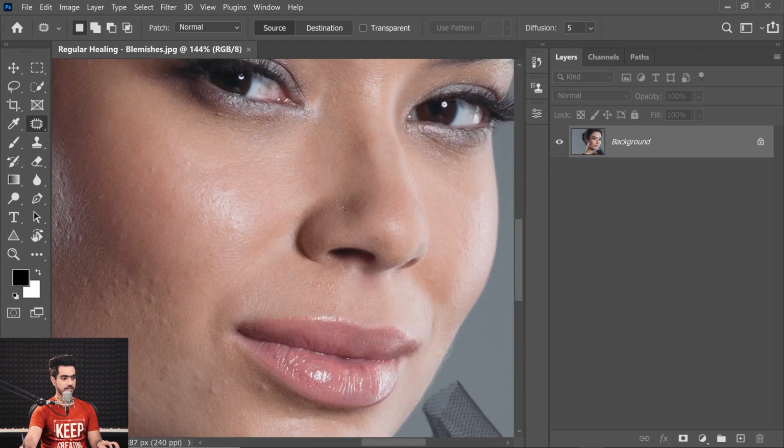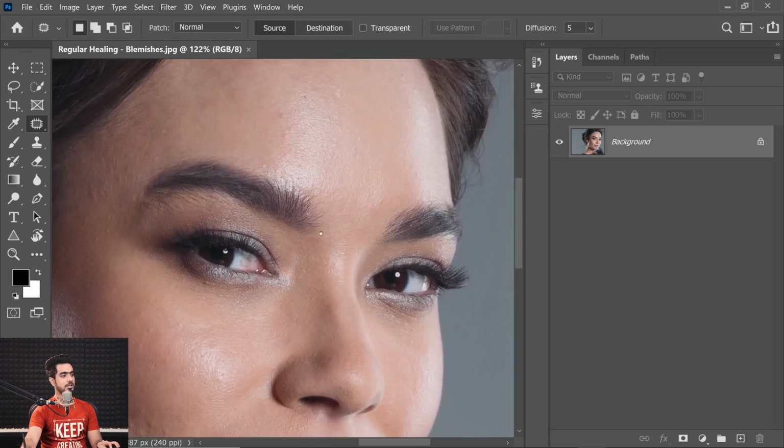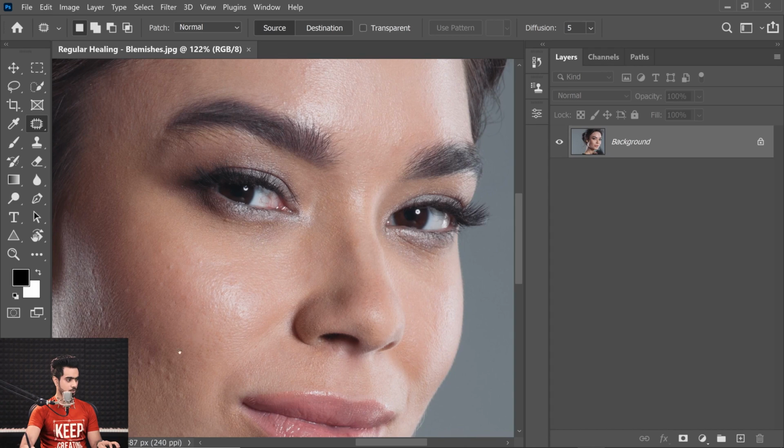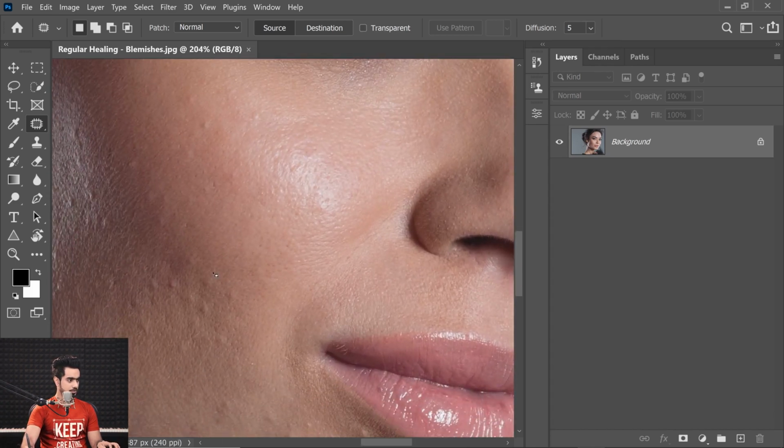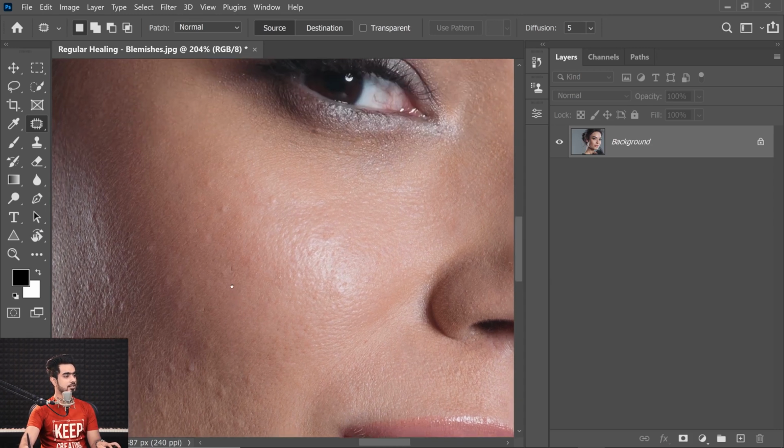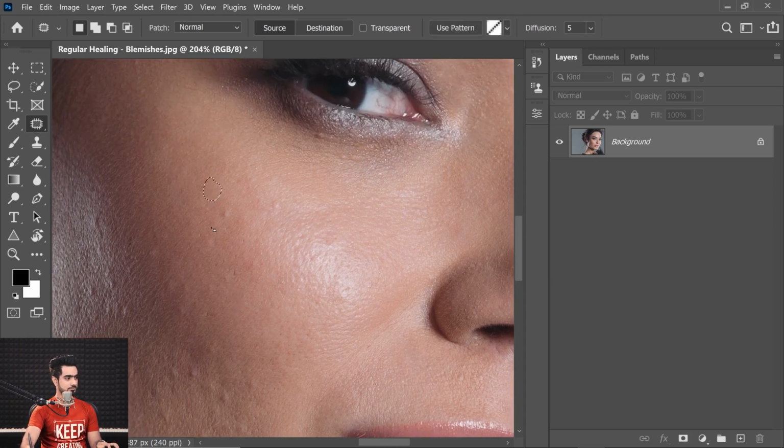Let's say you want to remove something from this image. Let's say I'm going to take one more blemish right over here. Okay. So circle that blemish, the area that you want to replace, just circle it. Drag it to an area that you want to replace it with. So I'm going to choose an area which matches the most with that of the area, and just release it, and Photoshop does the rest. By the way, I pressed Ctrl or Command D to deselect. Similarly here as well, right?